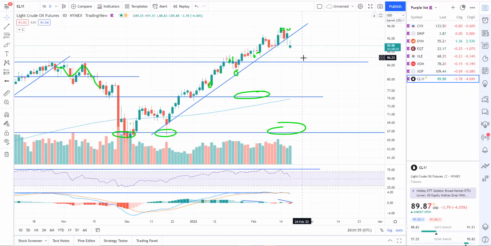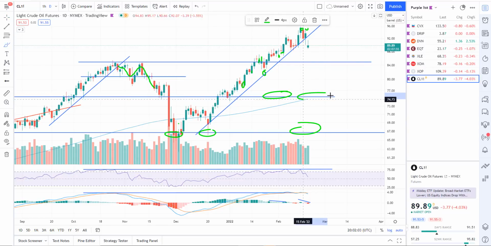I think we're likely heading a little bit lower. I'd look at about this 85 area as our next target here, and probably the 200-day moving average as maybe a final target. I think we'll hold at the 200-day moving average because oil does look like it's in a bull market. But a test of the 200 would make sense. So something to look for there.